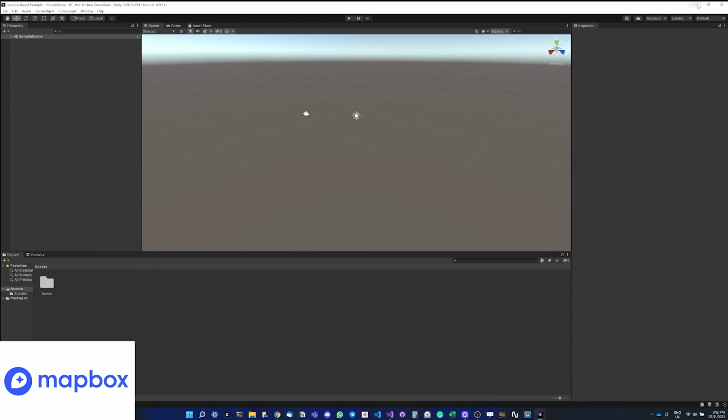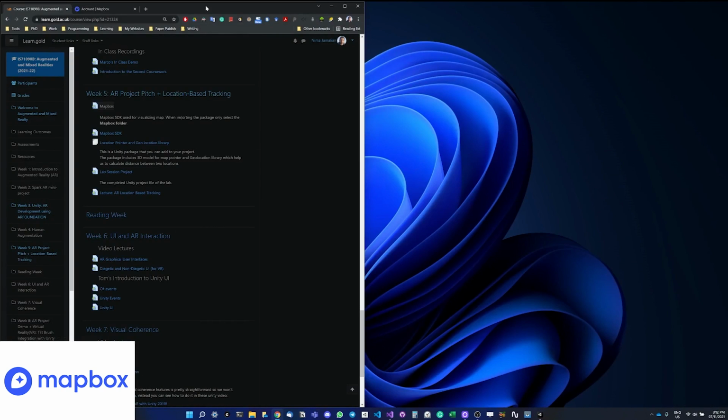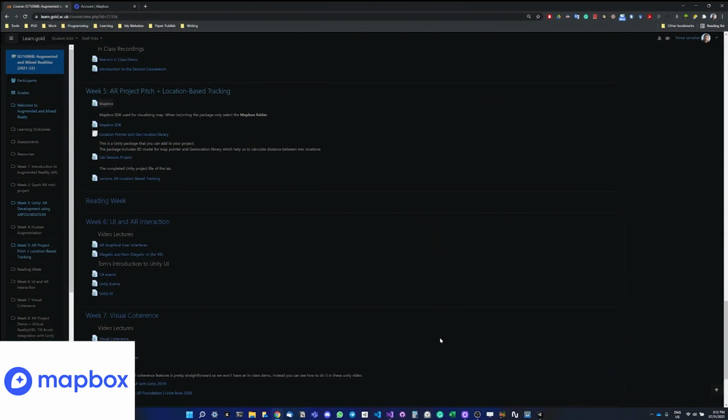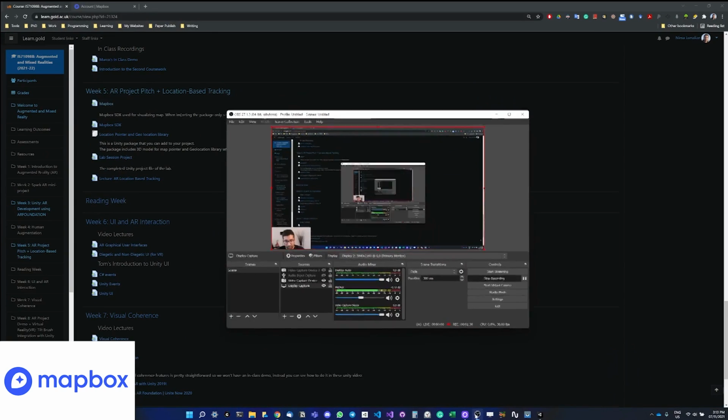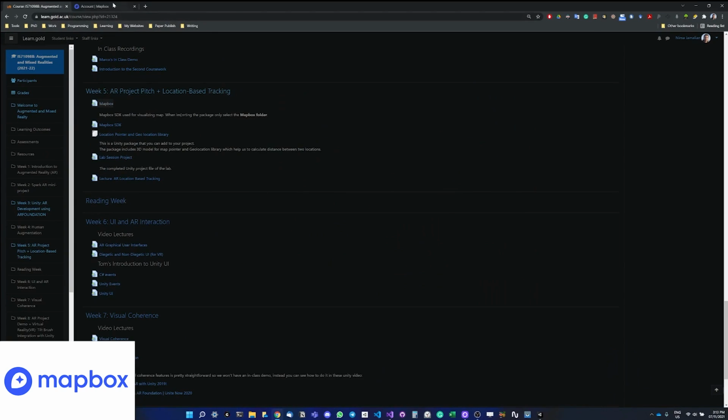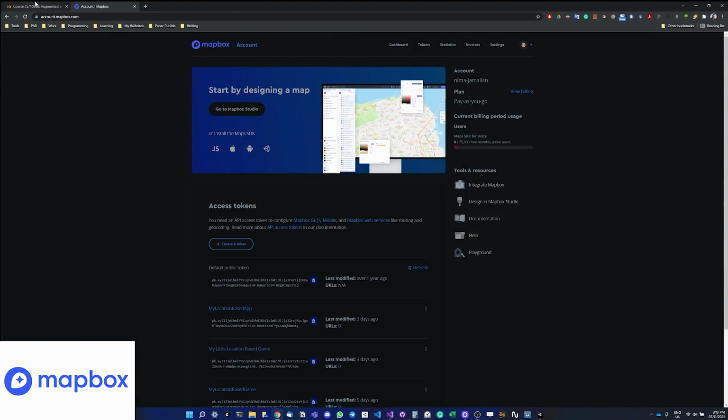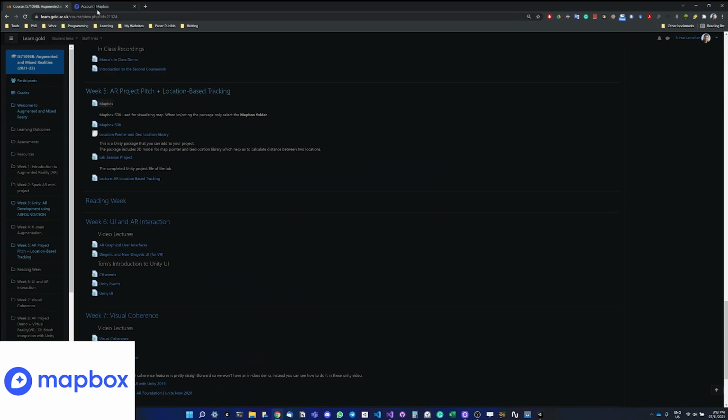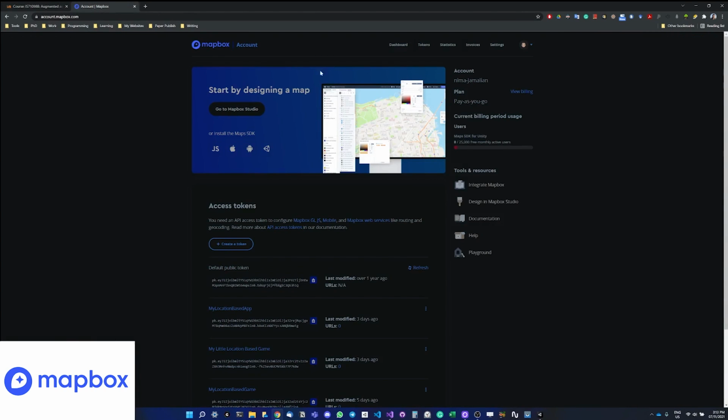And the next thing you want to do is download the Mapbox SDK. So if I go to the website, once you create an account, you get to this panel, which is account.mapbox.com. And here you can click on the Unity logo and download it.